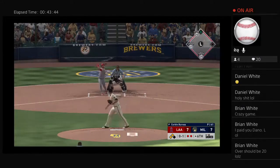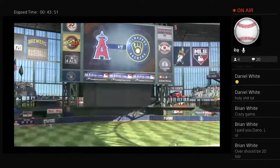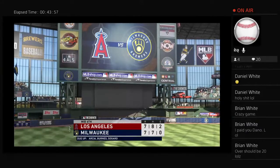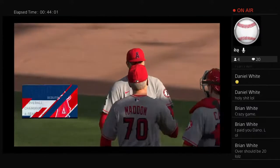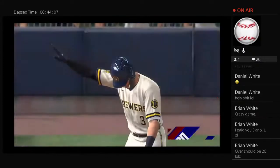Comes set, the 0-1. This is hit high in the air out toward left center. Braun is there, and he puts this one away for the 3rd out. So a great job there of working out of potential trouble. Noah Ramirez enters to do the pitching in the bottom of the 6th. Now pitching for the Angels, number 24.